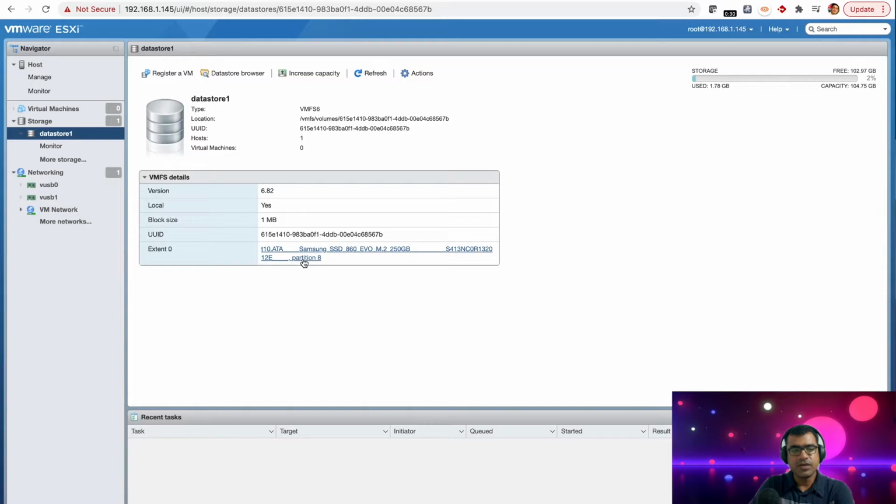You can see vmnic USB 0 and USB 1. So on my NUC, I do have the LAN ports, but when I boot with ESXi 7.0, it's not detecting my NIC cards. So basically what I have to do is a workaround, and unless ESXi detects at least one NIC, it cannot boot actually. So what I have to do, I have to procure a USB to RJ45 adapter, and I'm going to put this link in the description.